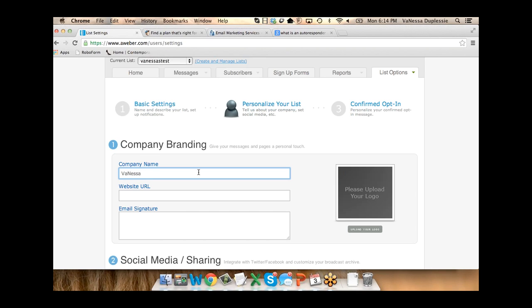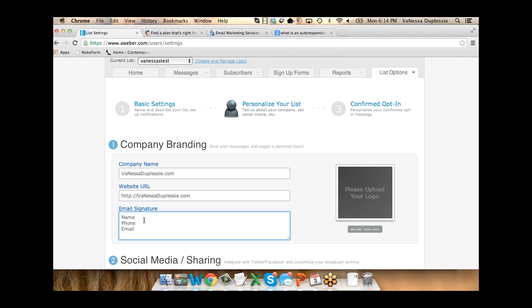You generally have your name and an email associated with the list. You have a contact address. You are required to put a physical address into your autoresponder account. You can set up to receive notifications so that every time someone joins that particular list, you'll get a little note that says who they are and what their email is. So I'm going to just type in my email, and I'm going to hit Add.